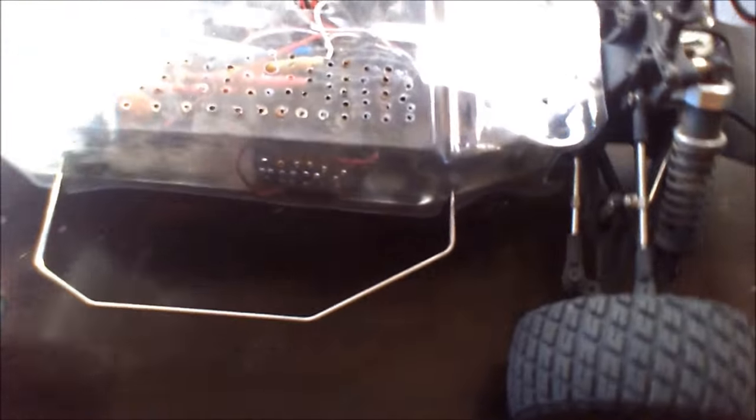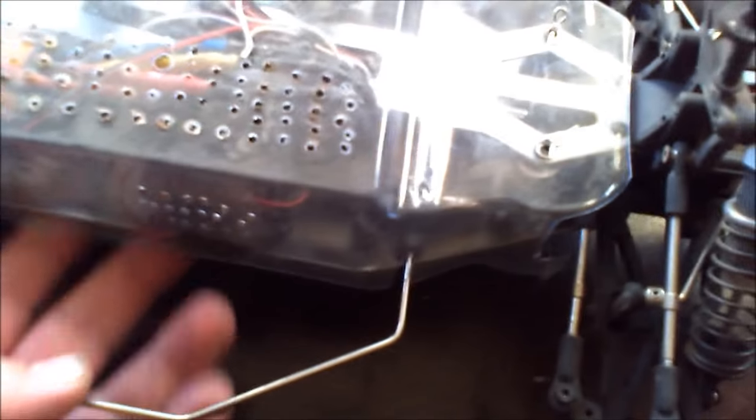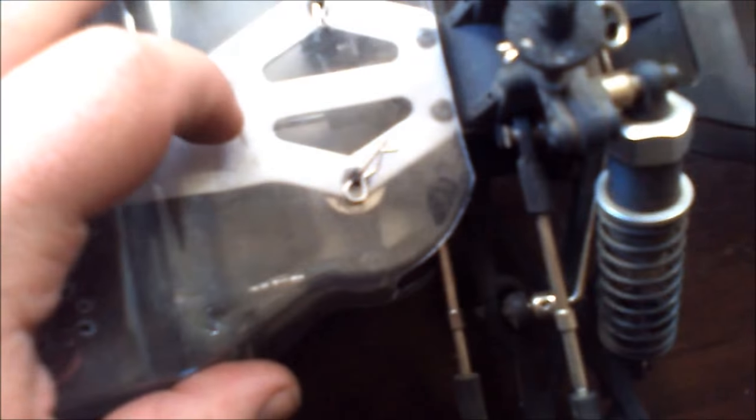So anyway, this is VRX but it's labeled IMEX. And IMEX are the people who make the tires — all those monster truck tires and stuff — they've been making them for quite some time. So this is an IMEX but it's really just a VRX, they're both called Samurais. This is a short course truck. It comes with a dust cover. We've got aluminum chassis and aluminum upper deck brace. It's full metal diffs — decent grease in them. The bumpers on these are super flexible, there are even hinges for it to bend on both the front and the back. There are sway bars and big bores, and this is a decent chassis. Got a hole in the bottom so rocks fall out instead of getting stuck.